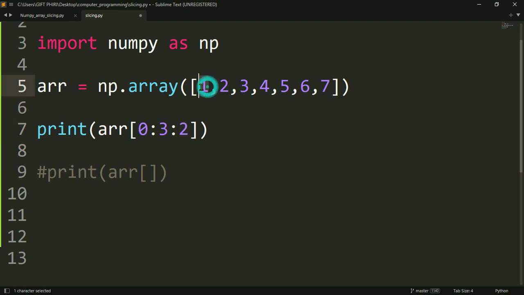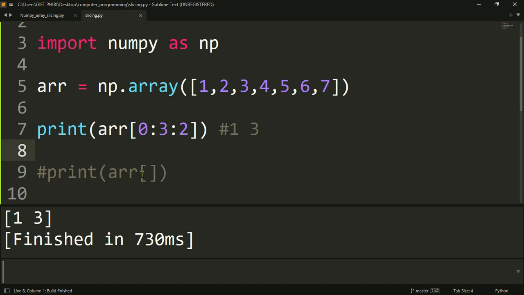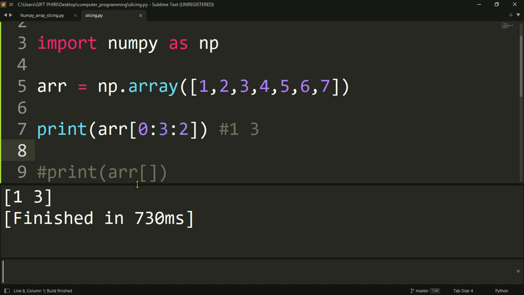So if I grab this one, I skip the one that follows, and then I grab this one. So in this case I'm going to get 1 and 3. You can see the result there, I've only gotten 1 and 3.